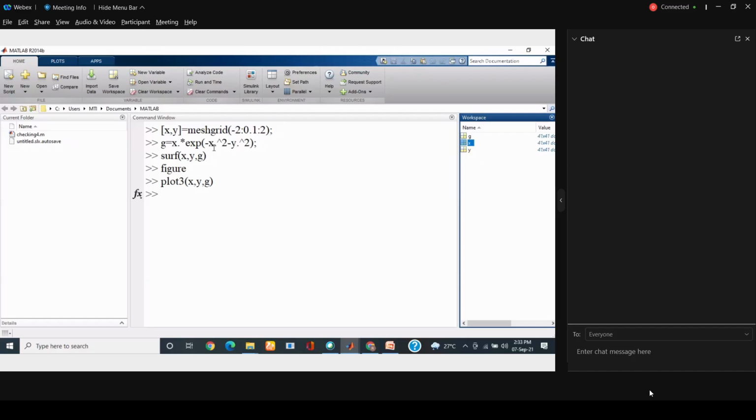I have put the dot there and it has not shown any error because I wanted to multiply each and every element of the array x. If it's one-dimensional, I need not put the dot. It's two-dimensional, so I wanted to multiply the exponential of all these things with each element of x.